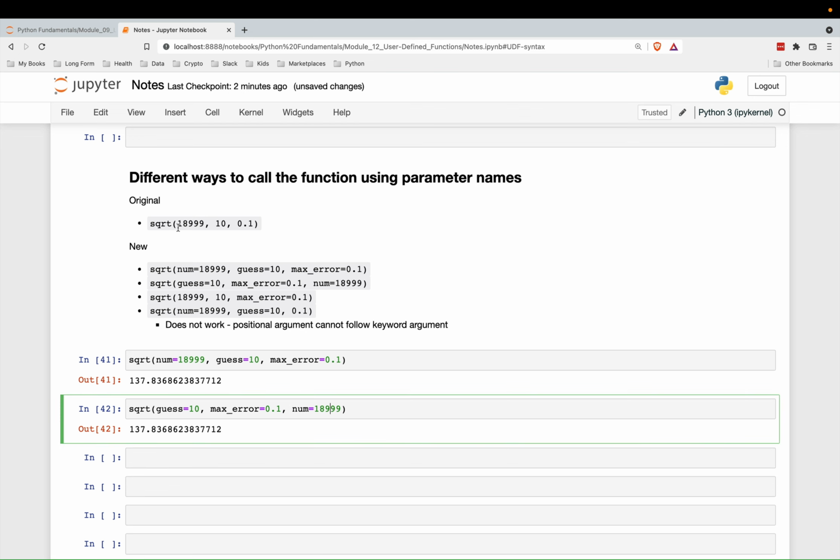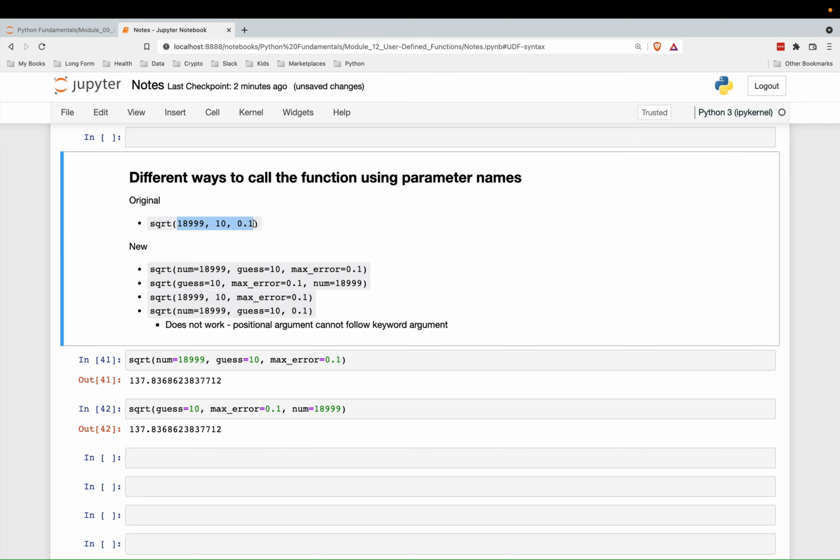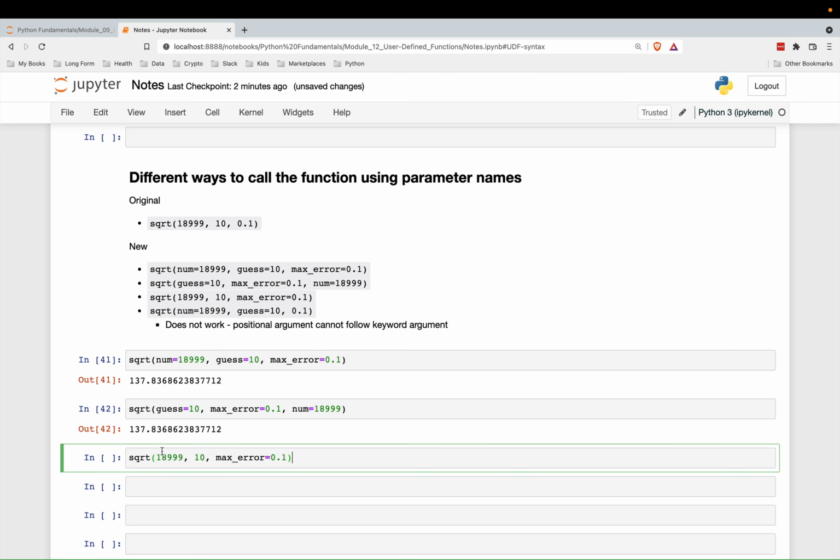Now, where the order does matter is when you don't use the parameter names. When you don't use the parameter names, Python just believes that the first argument is the first parameter, the second argument is the second parameter, and the third one is the third parameter. Now, one thing that Python allows you to do is use just the arguments without the parameter name for some, and then the parameter name for others.